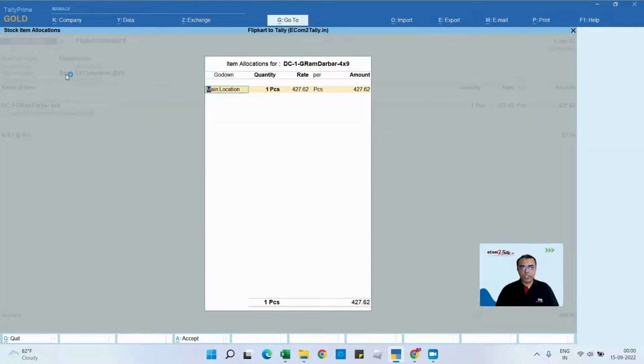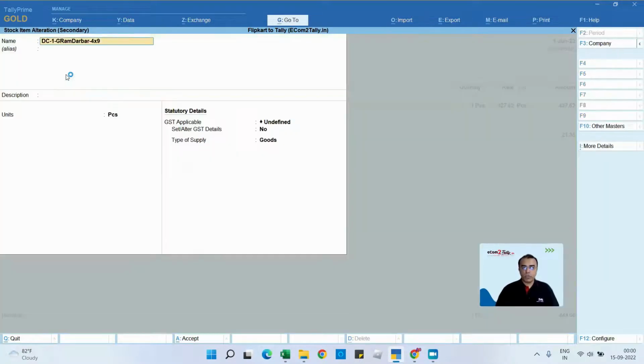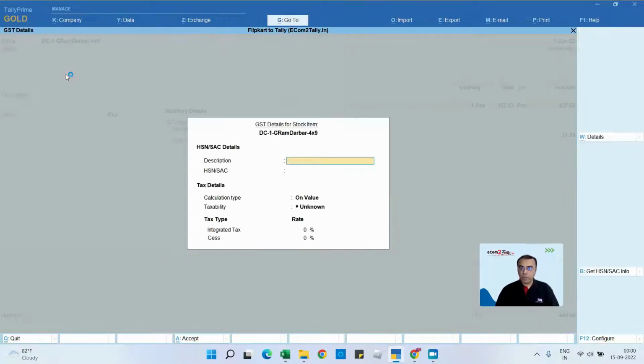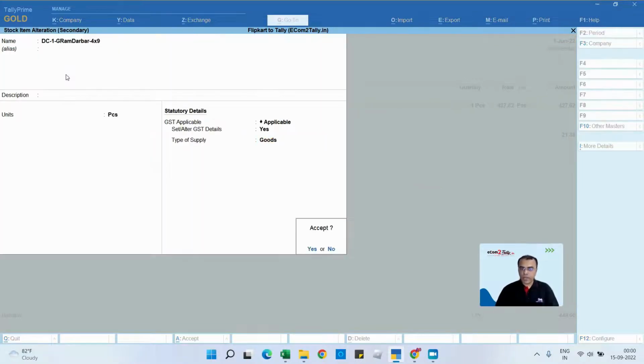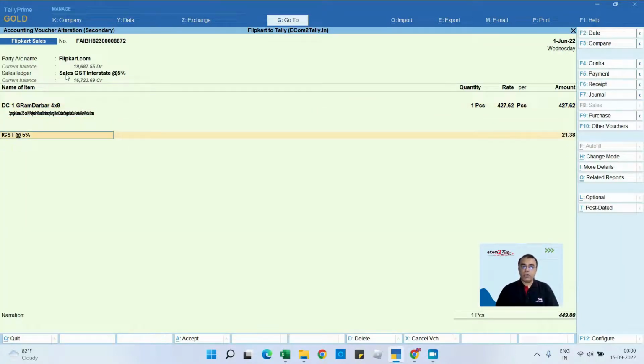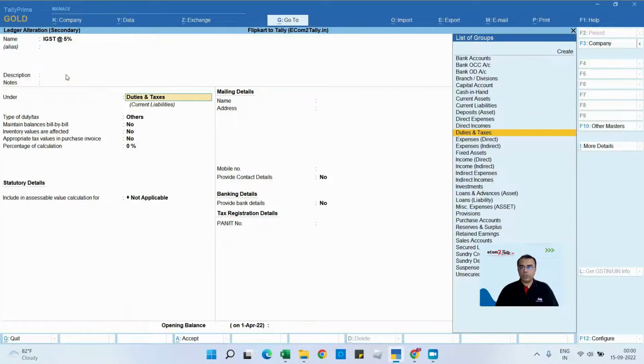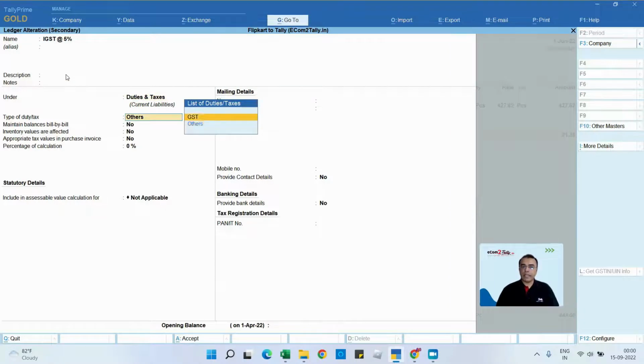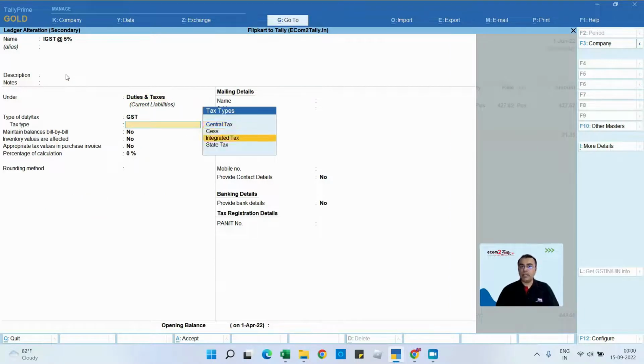The next is your product. You can define the HSN code at the product level here, and the taxable value. So this is the second setting, and the third setting will be your IGST ledger. This should be under duties and taxes, mapped as GST, again mapped as integrated tax, and the rate.